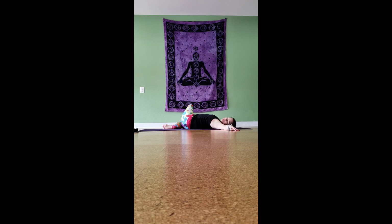Try to release into this one. Let gravity do the work here. Tell your low back to relax. And bring it back through center. From here, we'll set up for bridge.